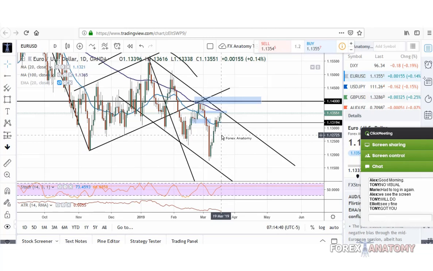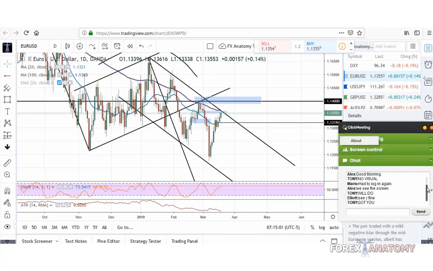So pretty much this is what we're looking for right now, a possible bearish signal, and we may get it and we may not get it. But just like I said, the key to trading is not to force anything to happen, but to have if-then scenarios. If something doesn't work out the way we're planning it to work out, then that's okay. We're not going to be impulsive and just enter a trade just for the sake of entering it. We need to wait for confirmation. We need to wait for certain clues and signals to take place before we do anything. And if it doesn't happen, then we'll wait for the next trading opportunity, the next scenario.